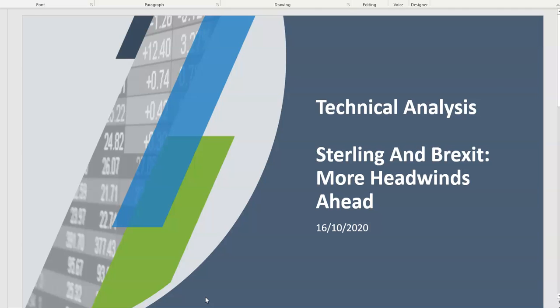So, let's have a look at sterling and Brexit. Remember, this is something that we looked at during this week as well. We talked about the strength in sterling and then how the price was really in battle with important price levels. So now we are going to have a look at the price for sterling and see how the price performed against our previous predictions and what is next in terms of sterling's price.